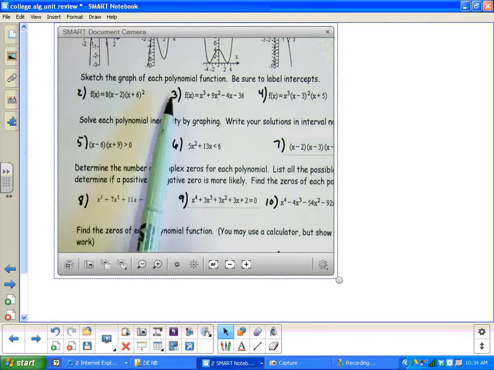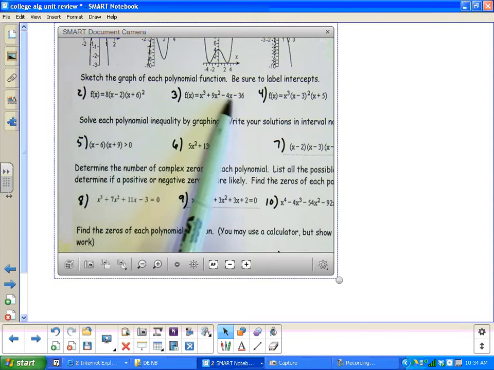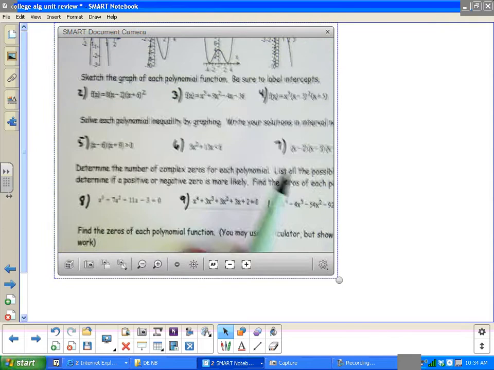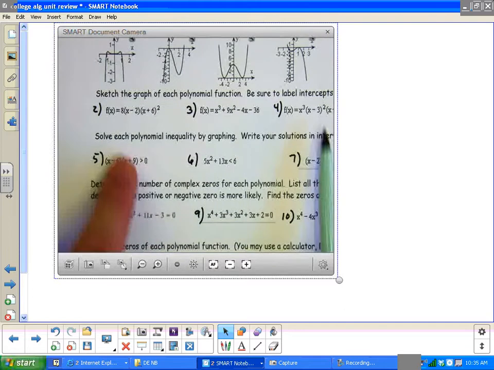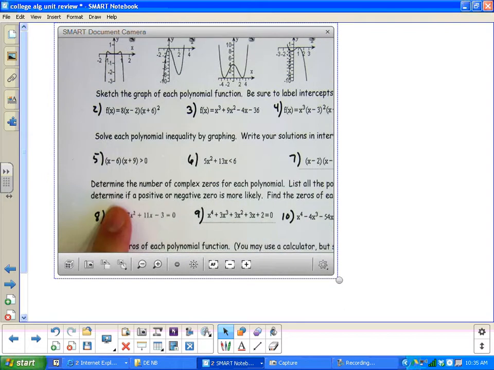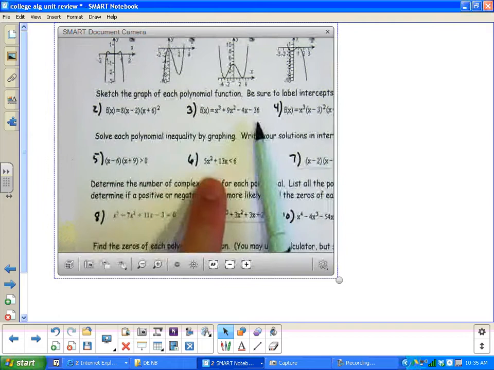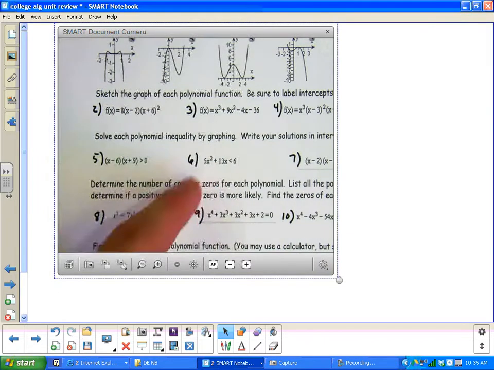Okay. Now, let's go back on 3 and 6 and notice something that you're going to have to do on those two. To get zeros, what are you going to need to do? Factor them. Because notice all the other ones were in factored form. So I mean, we could just rattle off the zeros, but these aren't in factored form. So you're going to have to factor them on those two problems.